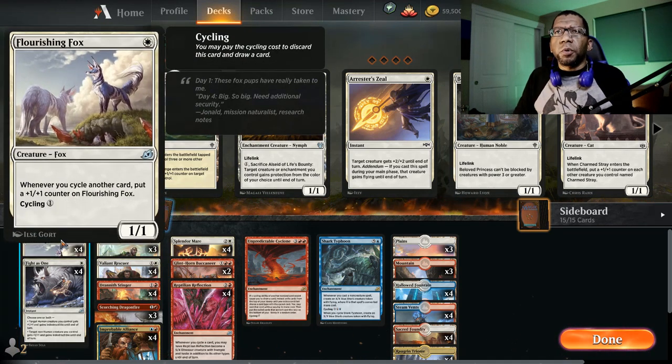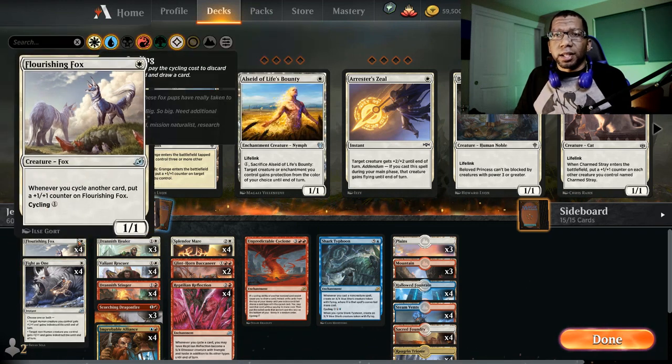We're playing 4 Flourishing Foxes, for 2 reasons. One, it actually is a reasonable card and it grows pretty fast in this deck, but it's also a cycler for 1, and that's pretty big.